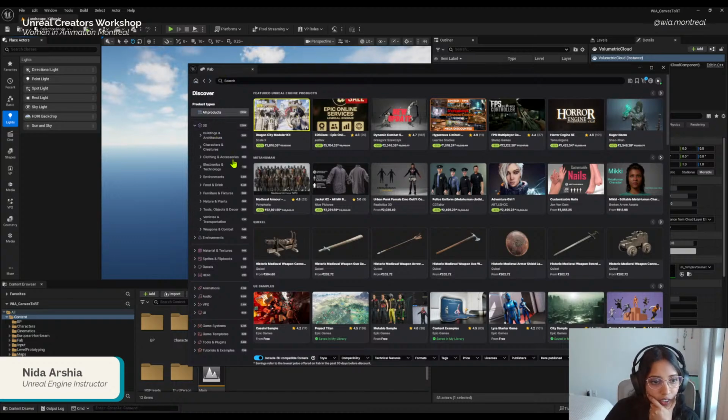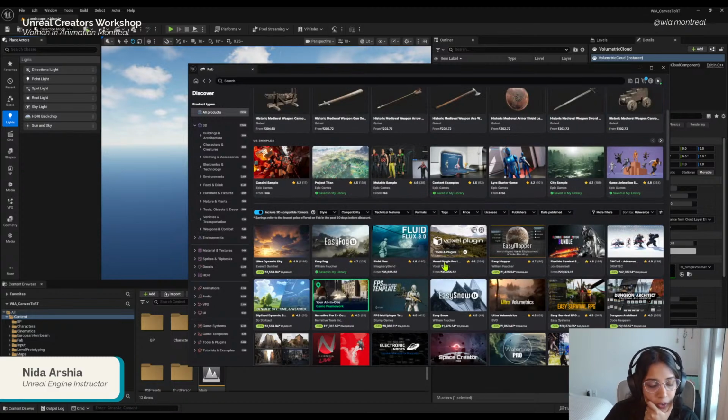Okay, this is the home page, and somewhere it should show free items, free for a month, and you can download those. They can be environments or tools or materials or anything. So just keep an eye out for that.